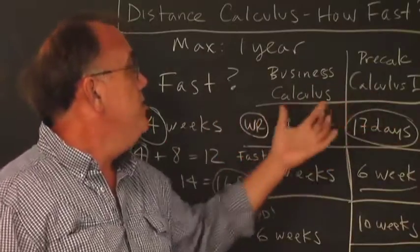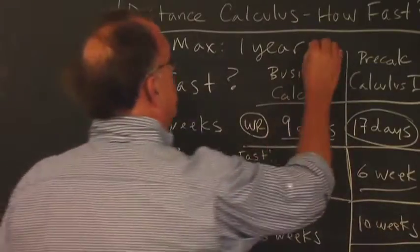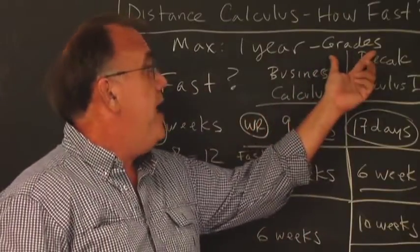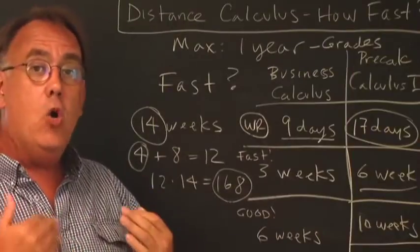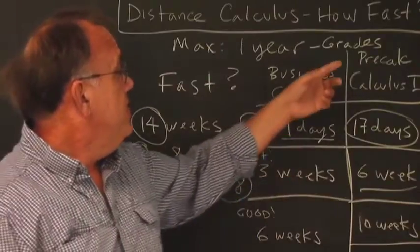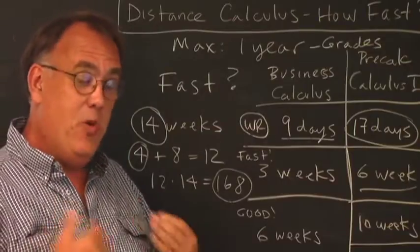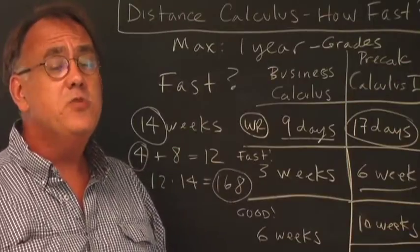Now, to aid in the speed requirement, there is the possibility, described in the other video on grades, that you can decide to take a lower grade path, which does have fewer assignments in it, and you can theoretically go a little faster by not having to finish as much work. That is true. However, it doesn't mean that you get to do inferior work. It does mean you have fewer assignments, but they still all have to be done at 100%, even if you're going for a C. And some students don't really understand that.